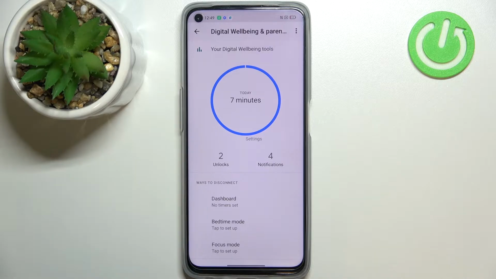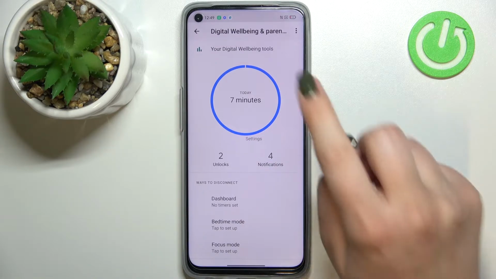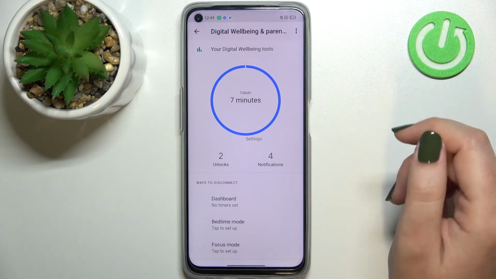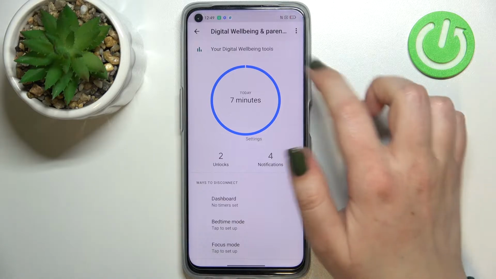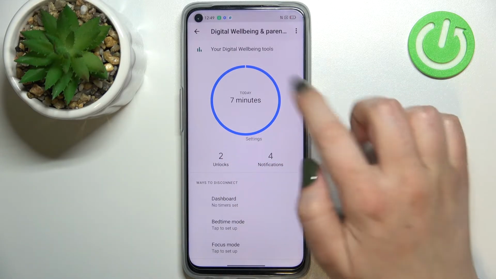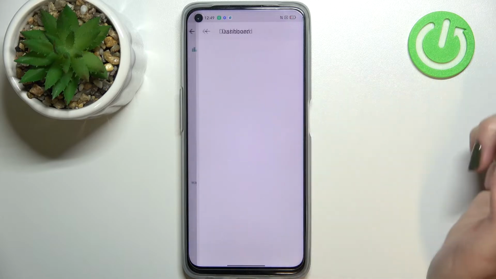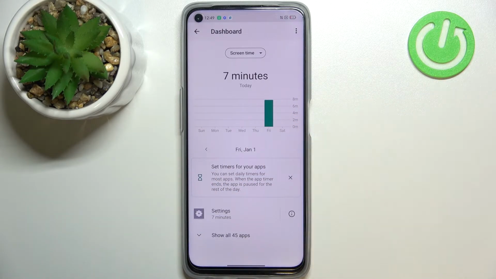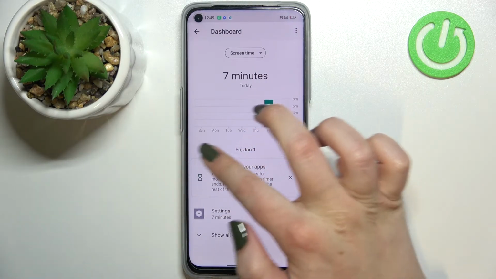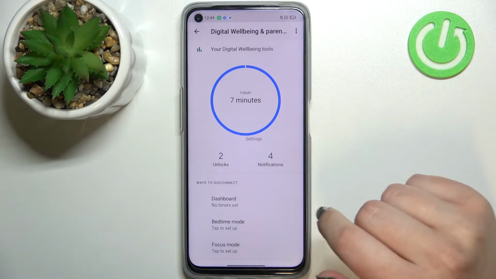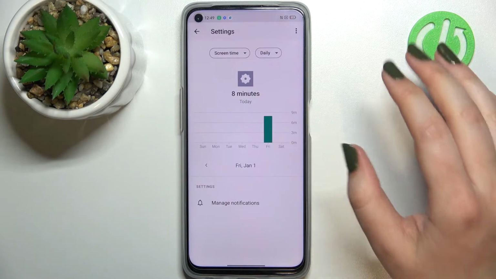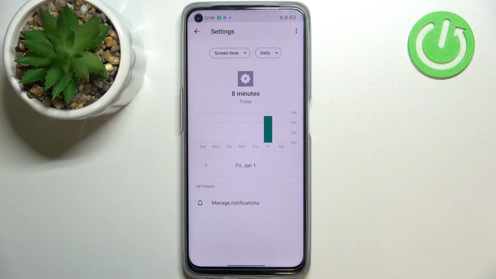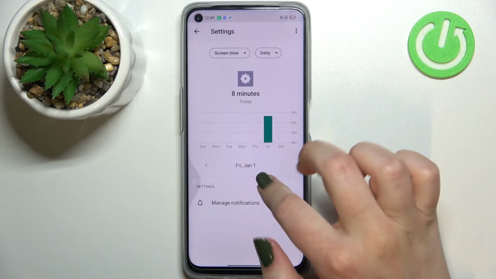And in order to check more details, we've got actually 2 different ways. So we can tap right in the middle of this graph in order to show the graph again connected to the whole screen, or we can tap on a particular app. So after tapping right in the middle, you can see that here we've got weekly graphs and for how long I've been using this device every day. What's more, under it you've got listed all apps which I've been using, and you can tap on a particular app, and thanks to this you will be able to check the graphs connected directly to it.